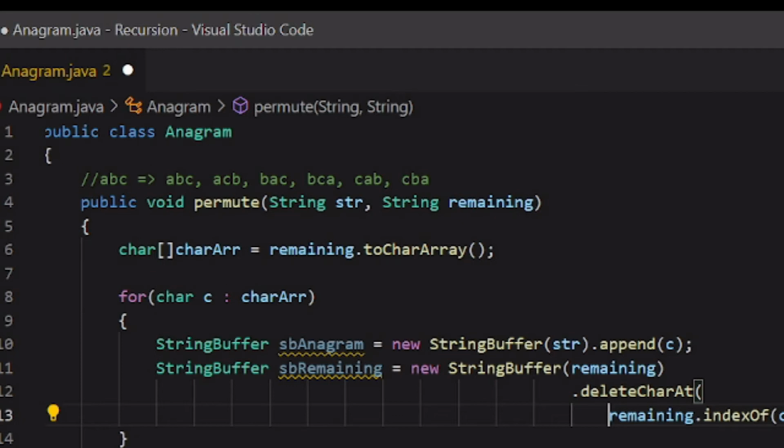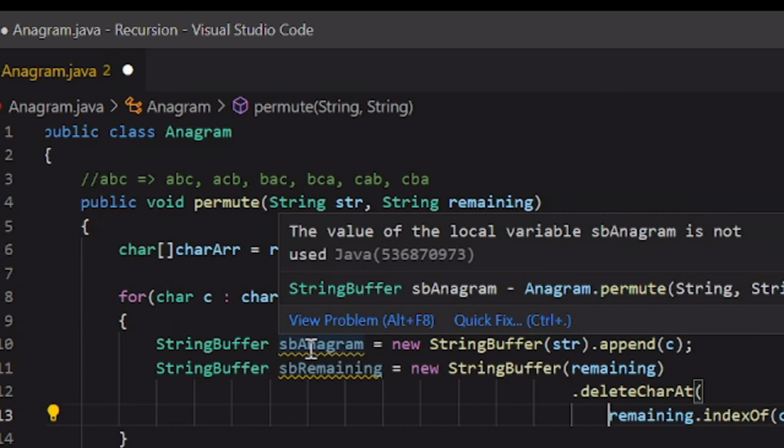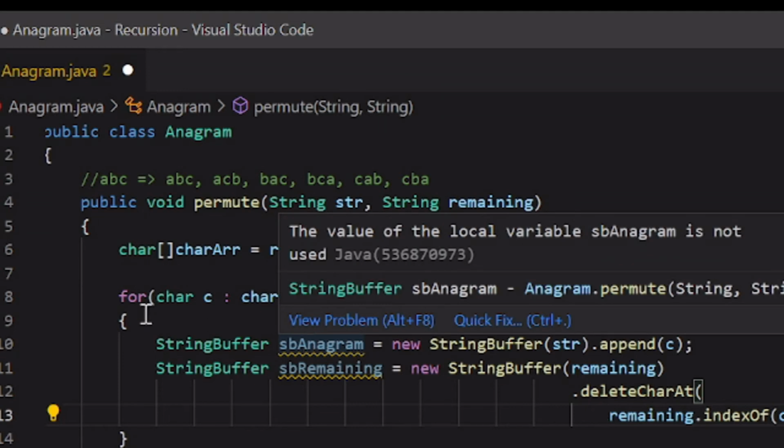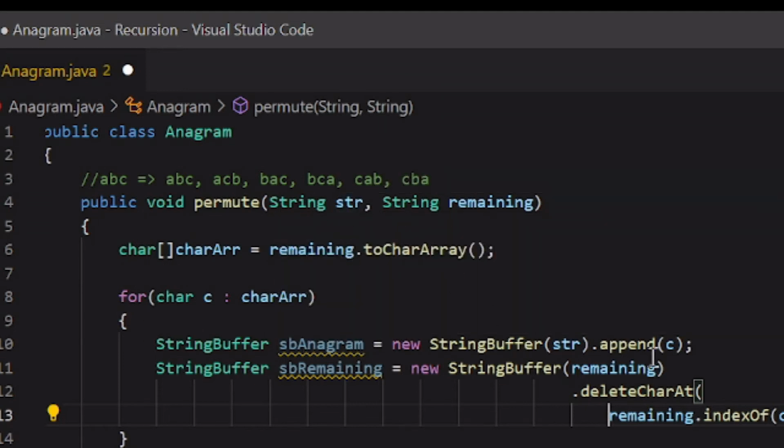By writing it in this fashion, first we took the character from remaining and added it to the existing anagram that we are forming, which is in str, appended that character to the existing string, then deleted that character from the remaining set of characters in remaining, right? Now, instead of using the for loop again to go through it, we'll ask permute to do this job again. This is the recursive part, where we use the same function to do the next step for me, right?